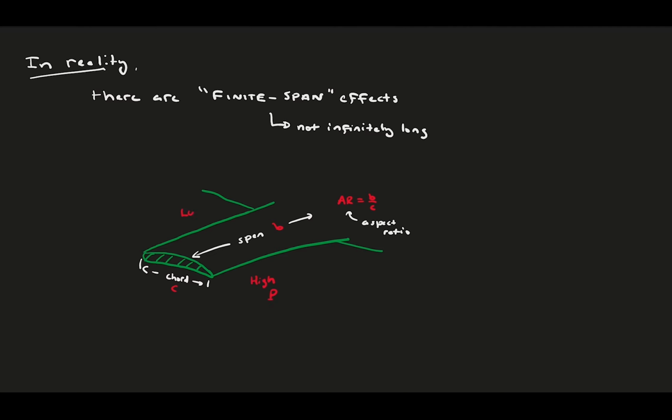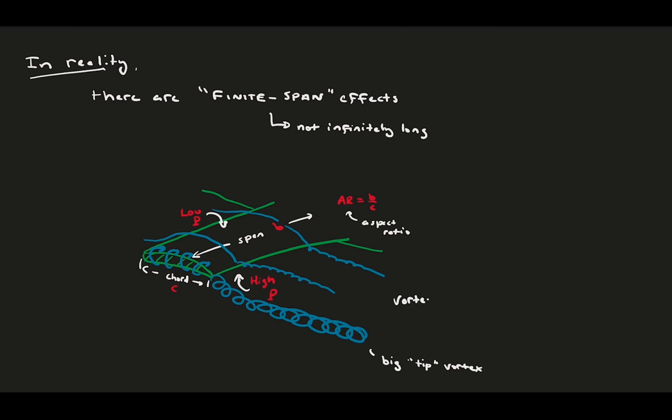By design, the foil has high pressure underneath and low pressure on top, and this is what produces lift. What this does near the edge is creates vortex structures which induce their own drag on the foil that would not exist in a perfect flow. The most prominent is the tip vortex, which is the huge vortex that rolls up over the wingtip due to the pressure difference locally. These vortices take energy and thus produce an effective drag on the foil itself.